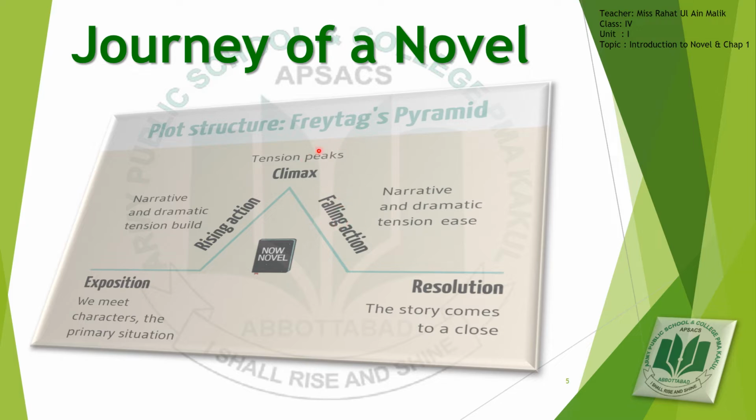So at this particular point, when the problem gets to its peak, the characters in the story try to solve it. So the top of the problem lies here and the solution is also devised here. With the solution, the story now climbs down, and this climbing down is called the falling action, which means narrative and dramatic tension ease.